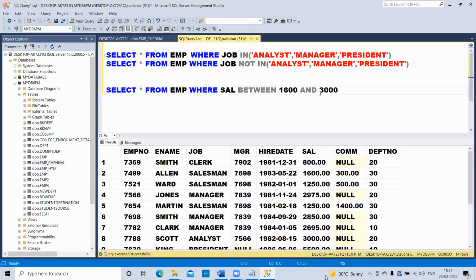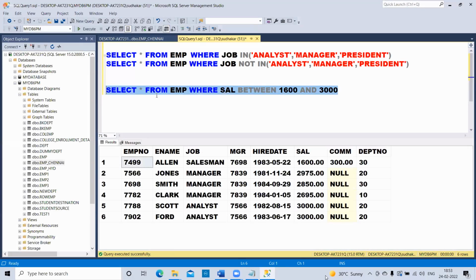Now you can see, executing this, 1600 came and 3000 also came. So, understand the point: the between operator includes the source and destination values also. Don't think that it returns only in-between values. That's absolutely wrong. The source value is counted, and the destination value is also counted.